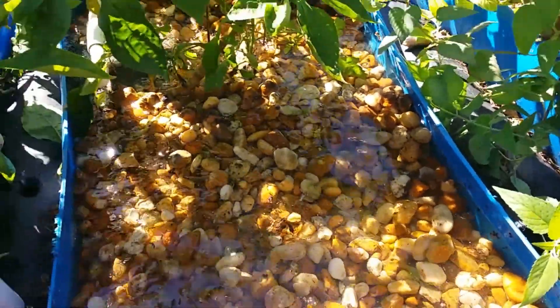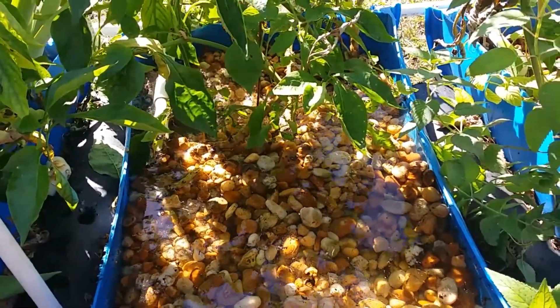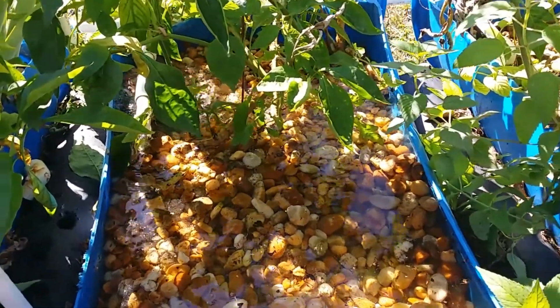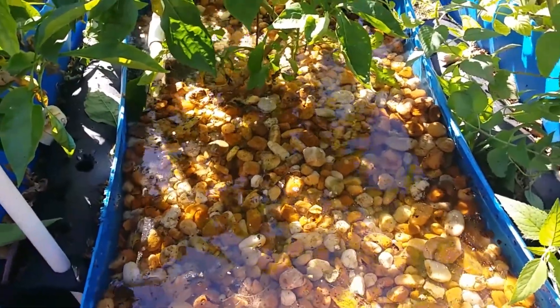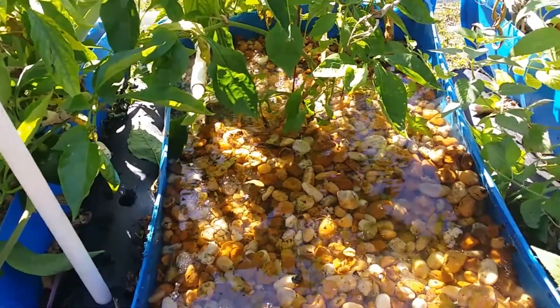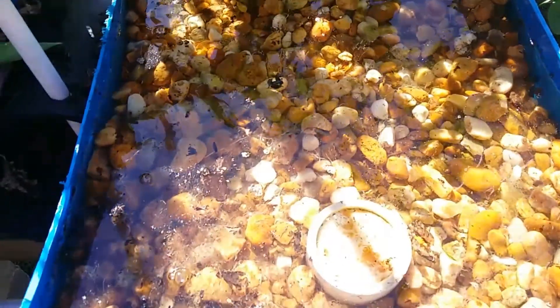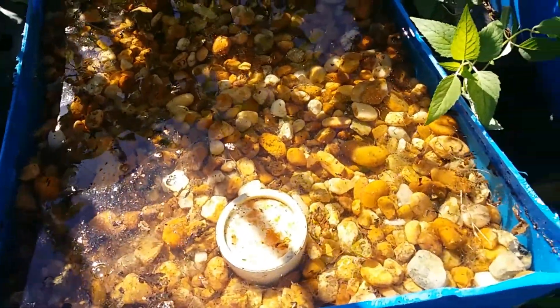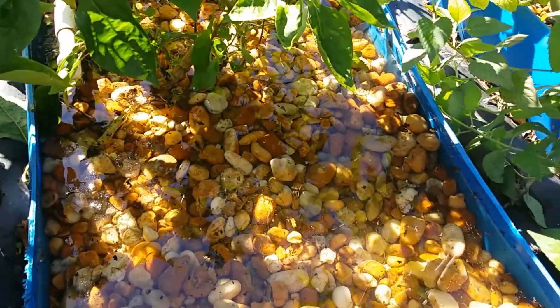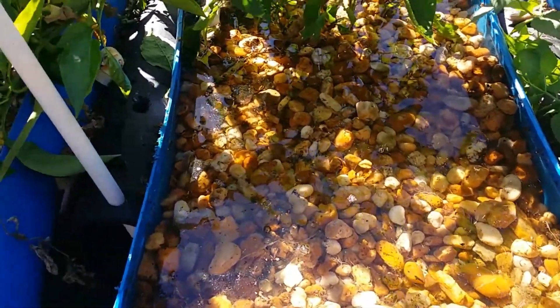I might still have a couple of these beds on the new build because I do like the way they grow, but I'm probably going to go to individual buckets all the way across the board — change the buckets the way I've done in other videos. I showed you some of the Dutch buckets I had before. If I let it at that speed it eventually ended up running over the side, of course I don't really run it that fast.